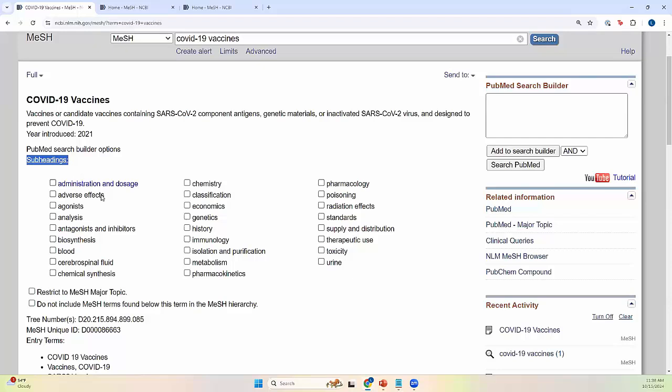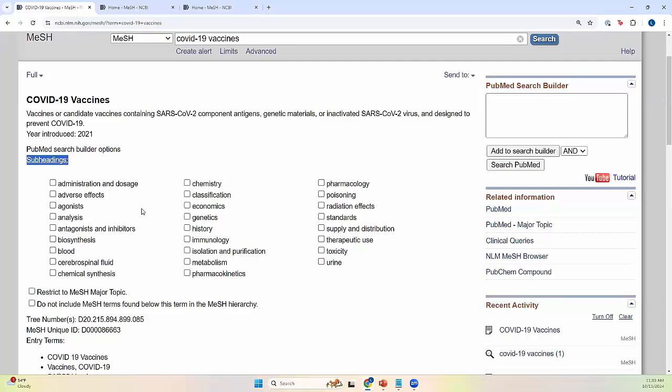So scanning the list here of subheadings for COVID-19 vaccines, we obviously don't see 70 subheadings here because not all subheadings are applicable. These are the subheadings that are available for use with this term to describe related articles.